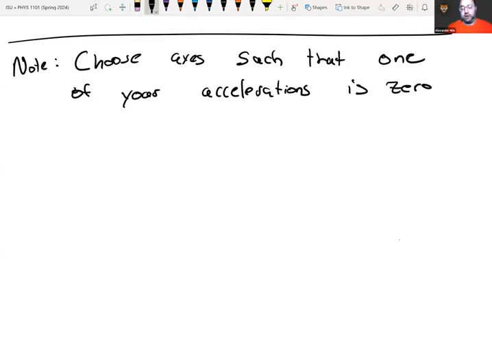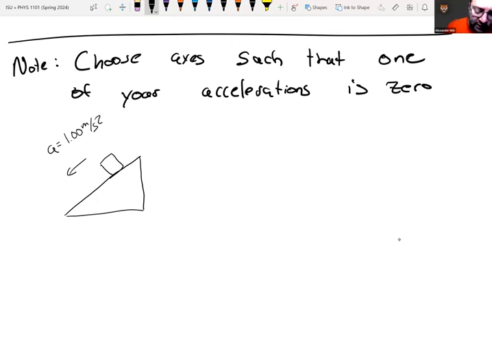Okay, so here's an example of that. This is a two-dimensional kinematics problem. It's not free fall because it's on a ramp. Now let's just say we're on this ramp and we've got a block sliding down, and we are told that this thing accelerates down the ramp 1.00 meters per second squared. And let's say we're told that theta equals, we'll just say 45 degrees. And then this equals 1 meter.